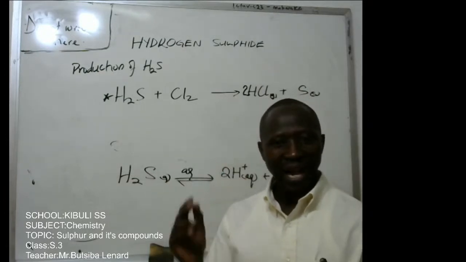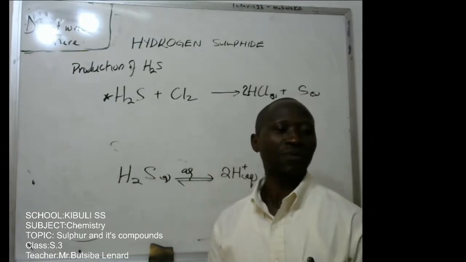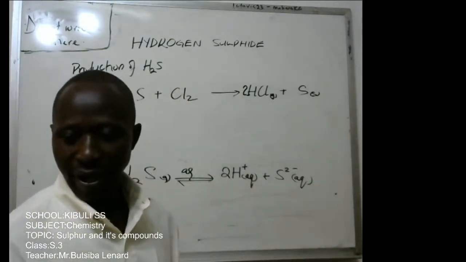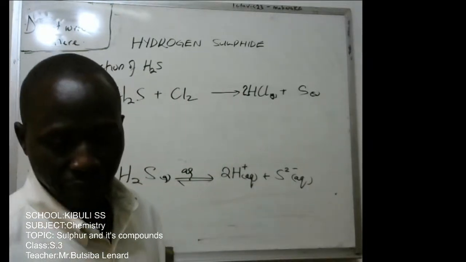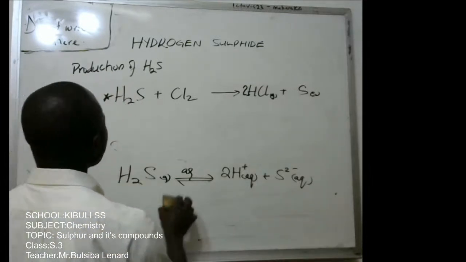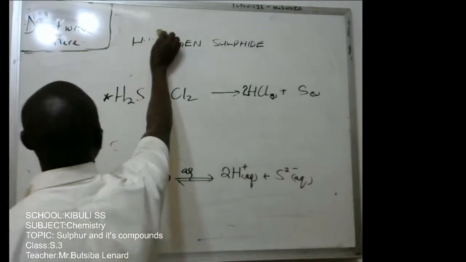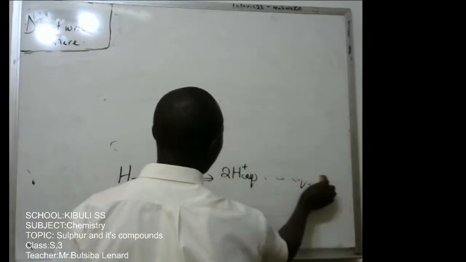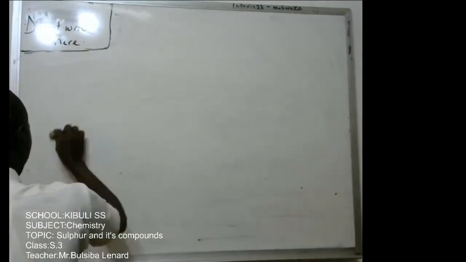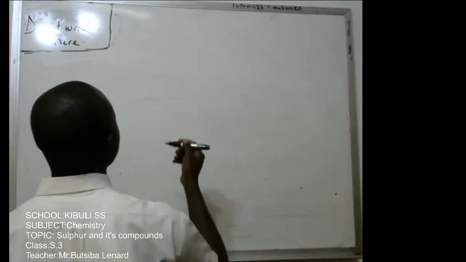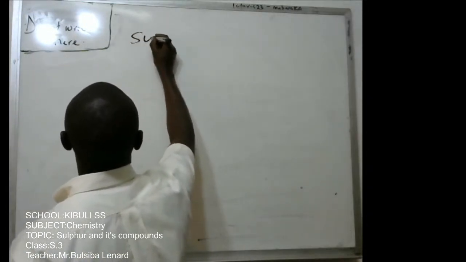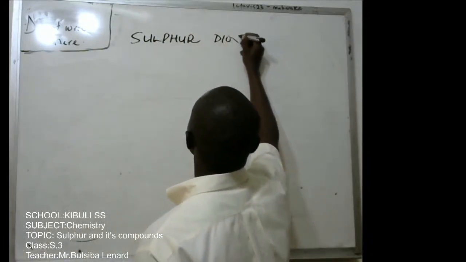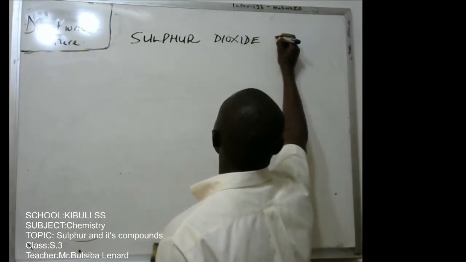Don't take a lot of time studying the diagram for preparation and for collection. It is a test tube reaction. Are we there? So that is that. So I want us to take off a little bit of time and discuss the next concept, which is very good. The next concept which we shall look at is sulfur dioxide gas.